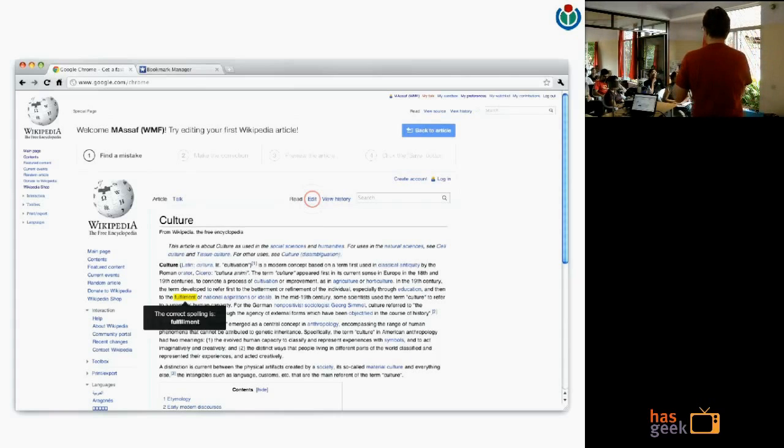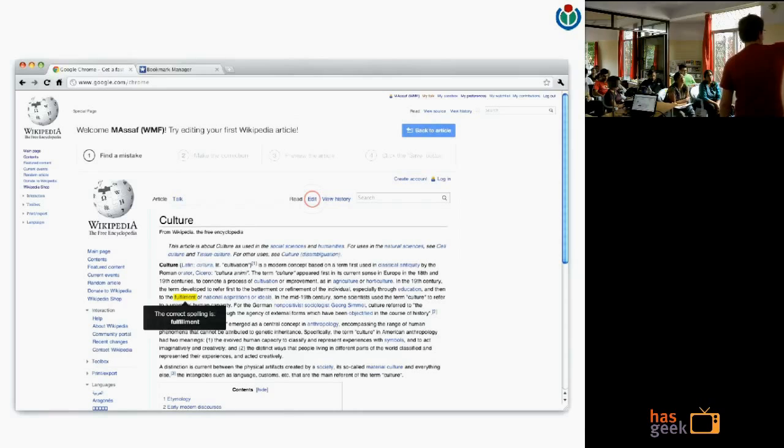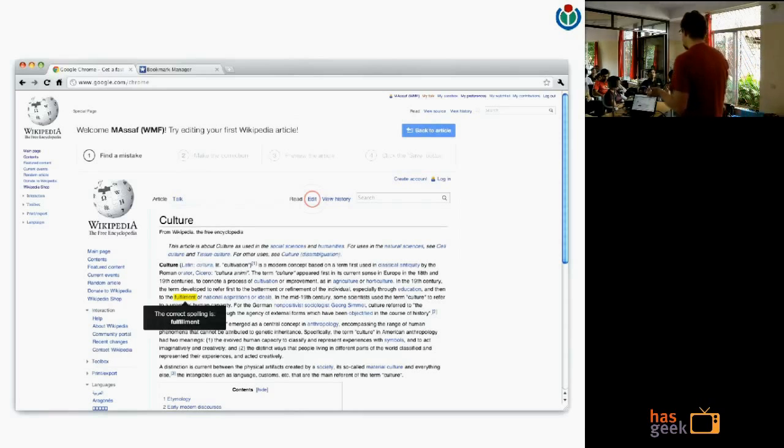So it's basically giving you things to do and walks you through the steps of making edits to Wikipedia. And this is a mock-up. It's not real yet, but the idea here is that it would give you tips like how to make spell check edits, how to make copy edits to a Wikipedia article, how to improve it. So it's not just about the technology to edit. It's also about the technology to learn how to function in Wikipedia, how to become a productive contributor.